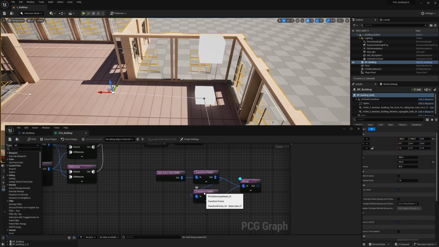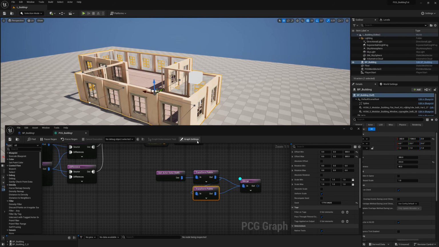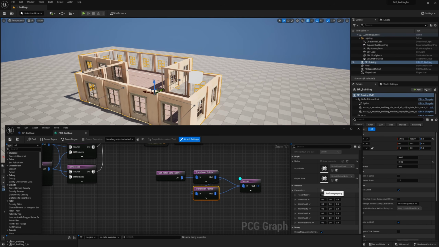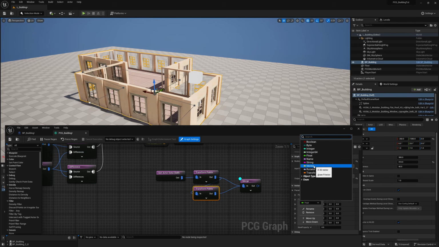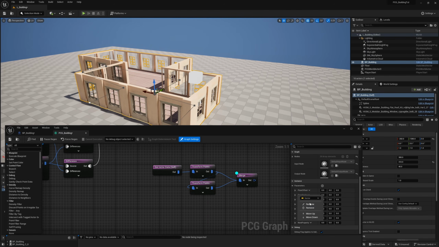So we want to procedurally control how high the entire building is actually going to be. And for that, we're going to grab ourselves a new parameter. Yay! I love these parameters. 5.3 has really opened up things so much. As always, we're grabbing vectors. And the reason we're grabbing vectors is because for all of these, it's pretty much vectors, because it's working in 3 axes. I'll go ahead and rename this to building height.